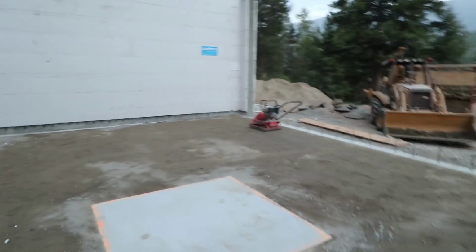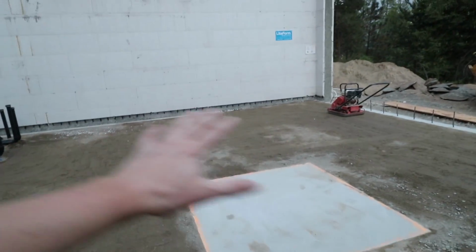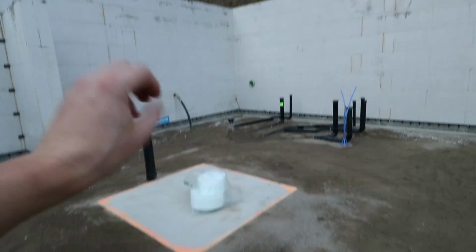I think all I can say is that we got this nice layer of sand. It's probably close to perfectly level. We got all of our foam cut out on the bottom here. We have all of our plumbing bedded.